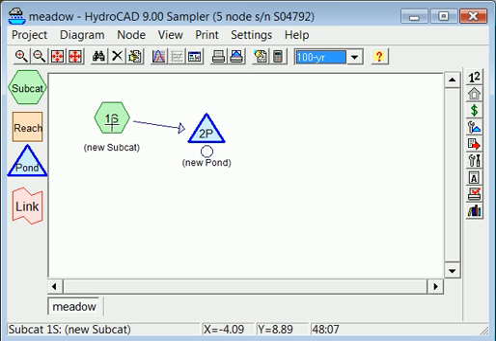Once again, to review, we have to definitely do our calculation information, put our storms in there, SCS type 2, 6 inches for a 100-year storm, 4.8 for a 25-year storm, 4.2 for a 10-year storm, and then down the pike. You put your areas of your subcatchments or basins in acres. You put the area of the pond in terms of the surface area of the pond in square feet.